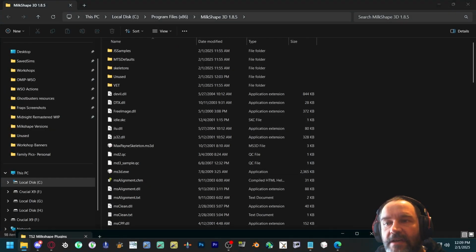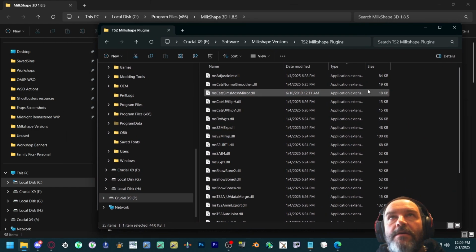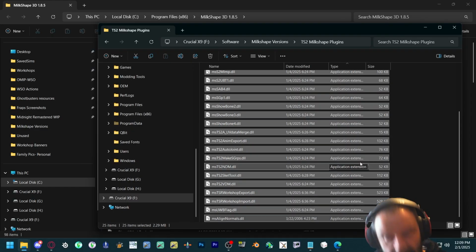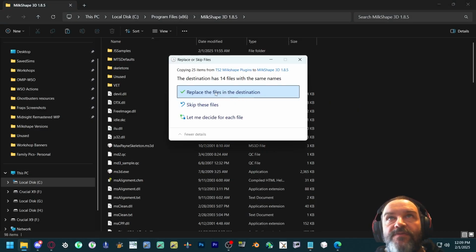And I'm just going to take this little cocktail of my personal DLLs that I use. Yep, my folder of personal DLLs that I use that I need to install. So I copy those and I just paste them into the Milkshape root folder.